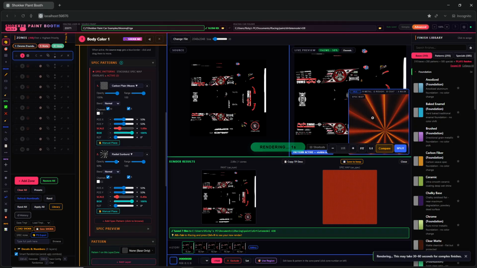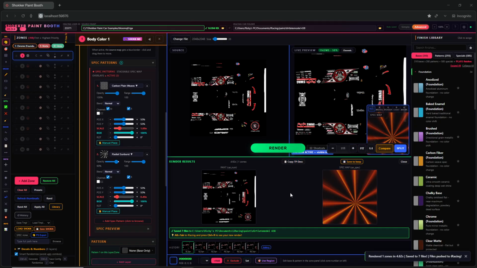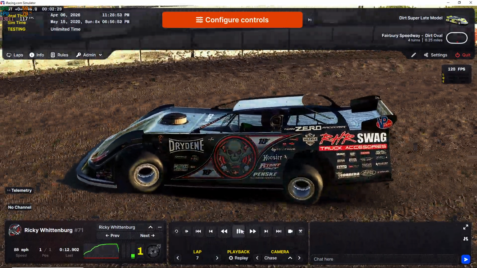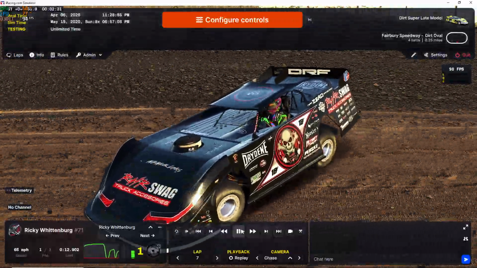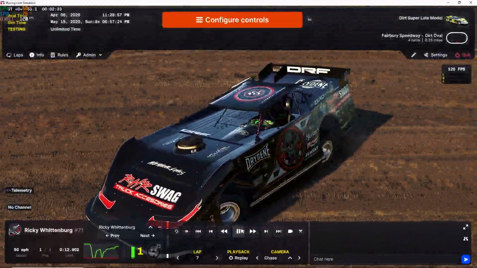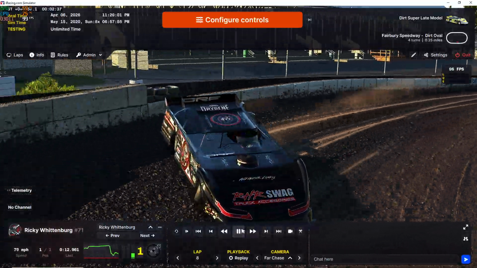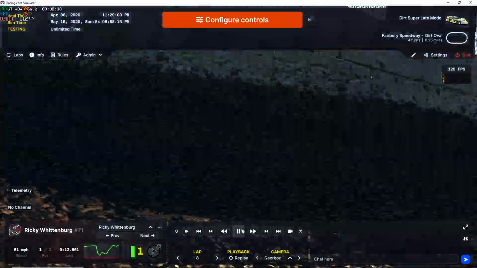I'm going to click re-render and see what happens here. It's going to change it. We've still got the carbon underneath, but we've also got this sunburst pattern. It's going to try to come through. It's probably going to be harder to see on this black.